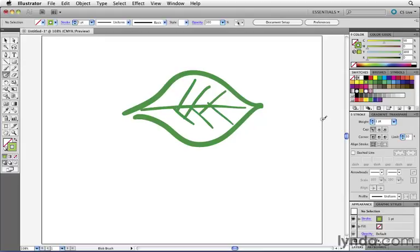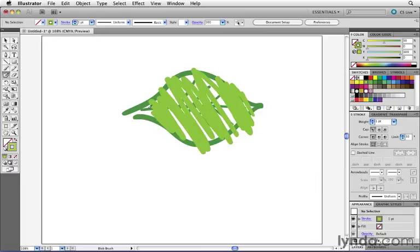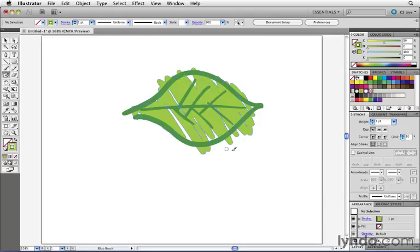And I might want to scribble this behind all these shapes. So I'll actually press Shift D to toggle into my draw behind mode. And I'll simply go ahead and scribble some of this right here behind this. And notice how that gets added right there. Let me fill that up just a little bit more. I don't want too many gaps there. But this is really one of the benefits of working with the blob brush tool, because as I just click and drag, it's merging the colors that have the same fill. And maybe I'll just go ahead right about over here and add a little bit more detail. Now that I'm done with that, I'll press Shift D to go back to my regular draw normal mode.